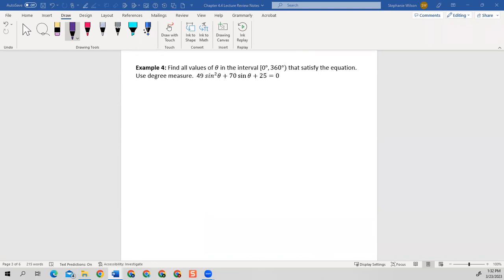If you have trouble with factoring, you can use the AC method or trial and error. Trial and error is a lot of work, but holler at me. I'll be happy to share a video with you, or I'll be happy to go over the basics on factoring. However, I noticed that 49 is a perfect square and 25 is a perfect square, so let's look at that. What if I said 7 leads each parentheses, 5 ends each parentheses? Well, we got to put the sine of theta on the 7s.